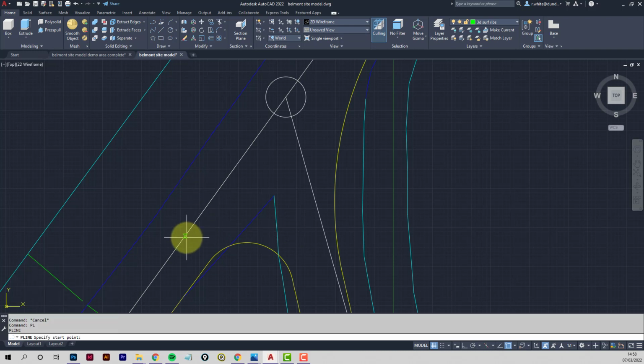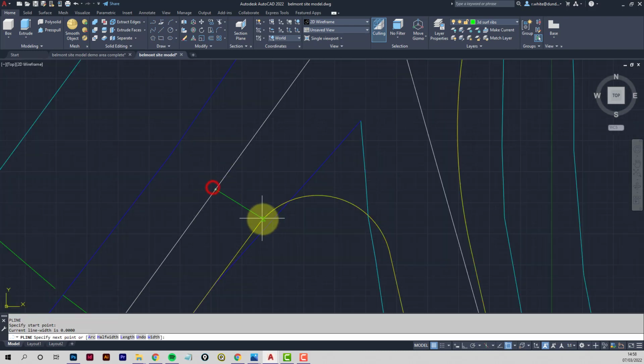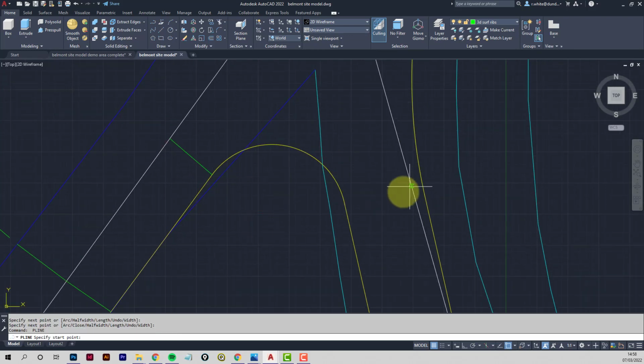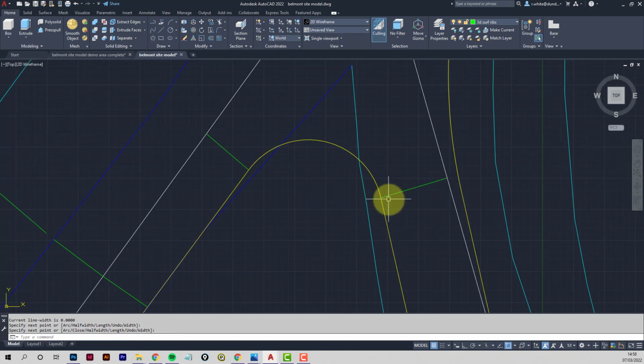Okay, so we need polylines again. We'll pick up the end of the curve there, pick up the end of the curve here, around about there, and then a normal line from the end of the green line. This is where your tab key can be very helpful. I'm looking for the end of the green line, not the end of the yellow line. So place your cursor on the green line, tap tab until it shows endpoint, but it's the green line that's lit up. So that's definitely picking the end of the green line.